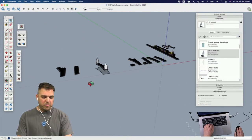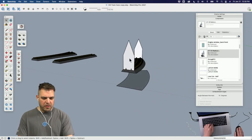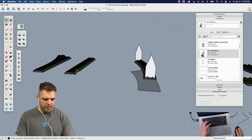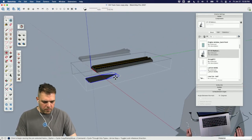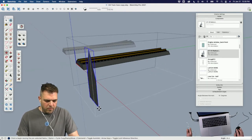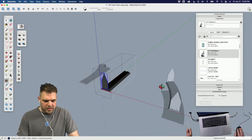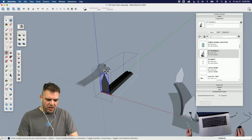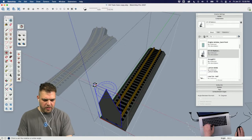Cool. So good to know. We're going to do that a few more times, and let's just use these pieces. So I'm going to copy this, and we'll set up this straight piece. Paste this. Now keep in mind, because I pasted it, I want to keep in mind that face setting if I want to set these all up in the same way. So I'm going to turn this one around, I think. Be sure.